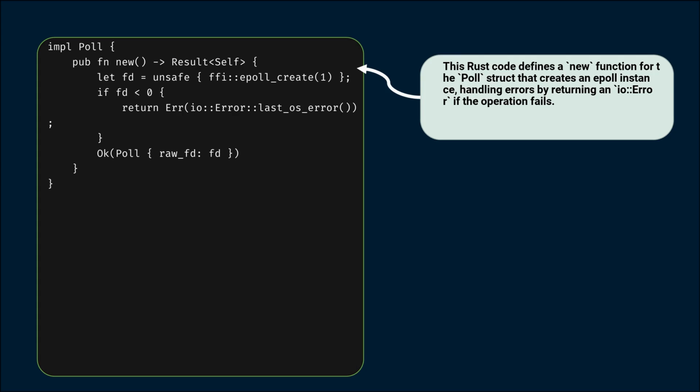In such cases, we leverage Rust's error handling by capturing the last system error and returning it wrapped in a Result. This is a common practice in Rust, prioritizing safety and clarity in error management. If the call is successful, we return an instance of our Poll struct, complete with the newly allocated file descriptor, allowing us to manage multiple file descriptors efficiently as we progress with our poll module. This structured approach not only lays the foundation for robust error handling, but also demonstrates the core interactions with system resources in Rust.